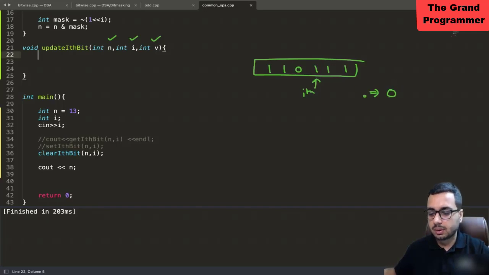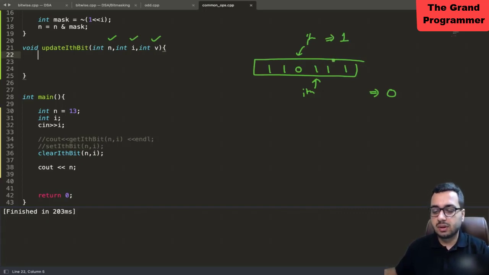So what I need to do is put this as a 0, or it may happen that this is the ith index and I want to put this index as 1. So we need to write a code such that it handles both the cases.